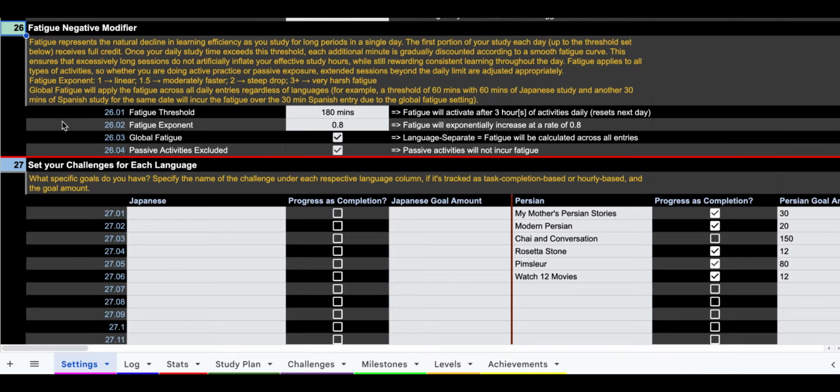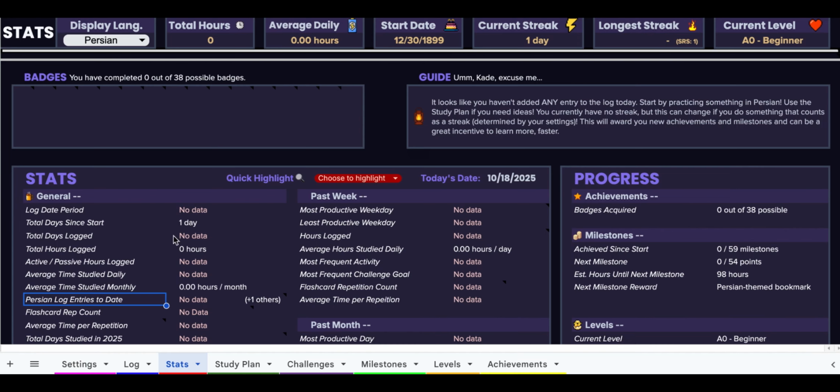So on the settings, on the first setting, 180 minutes is the fatigue threshold. Now, the fatigue threshold means that after 180 minutes, which is 3 hours, it will incur a fatigue. Now, you can see your fatigue on the stats here. There's a bar right here under the stats, a really thin bar. You'll see it as you study every day.